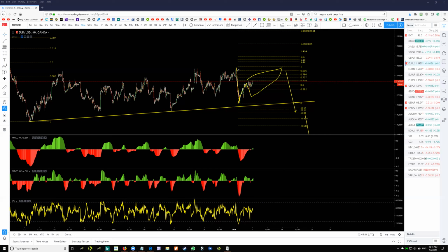stuff like this. So you're thinking it's going to reach here. If you hit this low here, any zones of buy, it's a good place to buy. But when you buy, you don't try to keep it, because it could pull back. That's what corrective structures do. They always pull back. They keep coming back against you. So just take the profit and go.